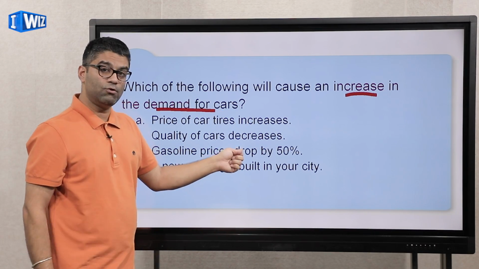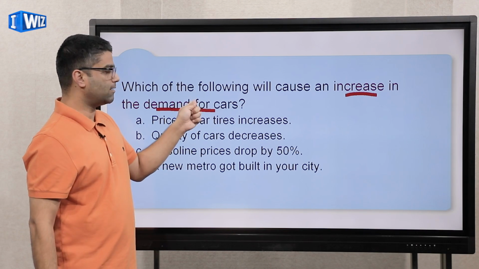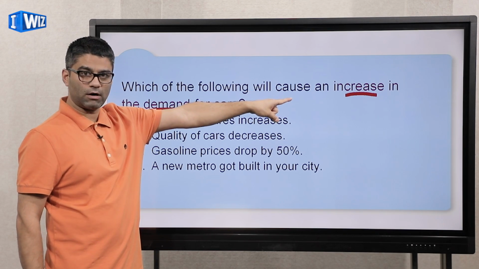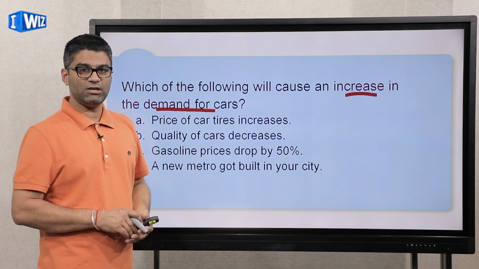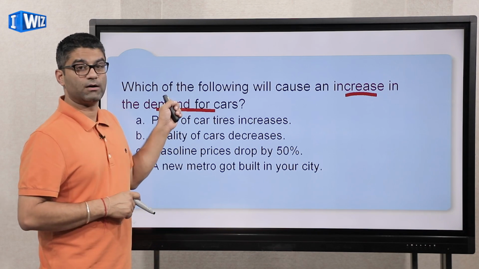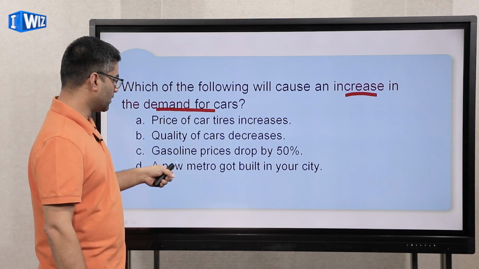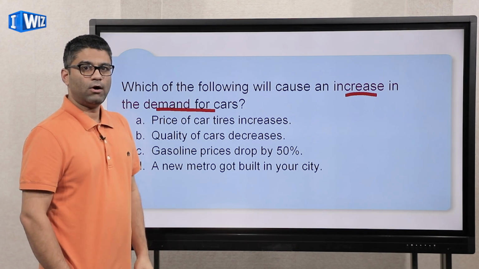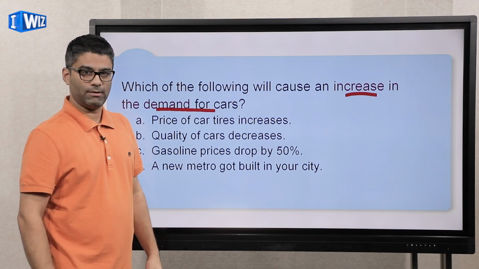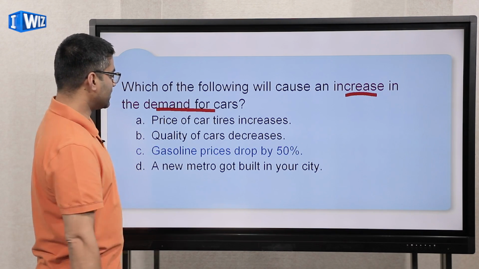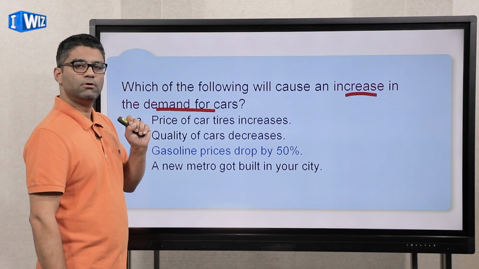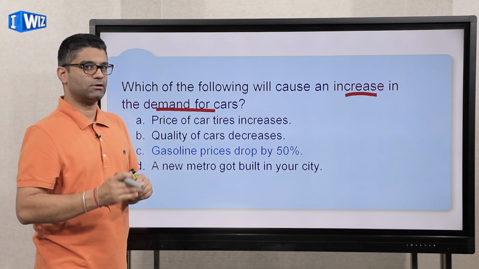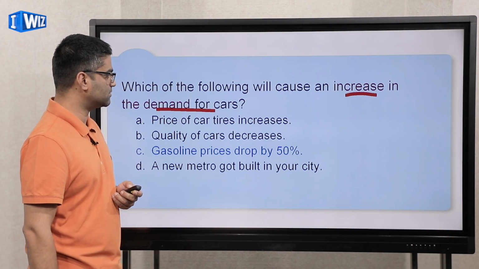If gas prices go down, now gasoline and cars are complements. So this, in the whole market, will increase the demand for cars. If gas becomes cheaper, if it's very cheap for us to fill up our tanks, then we will demand more cars, as in the whole market. And the last one is a substitute for cars. So if a new metro gets built in a city, on average people will buy fewer cars because they can use public transportation. So the right answer is that gasoline prices dropping will cause us to demand more cars. You have to be very clear on what are substitutes, what are complements, is it a normal good, an inferior good, to be able to answer some of these questions.